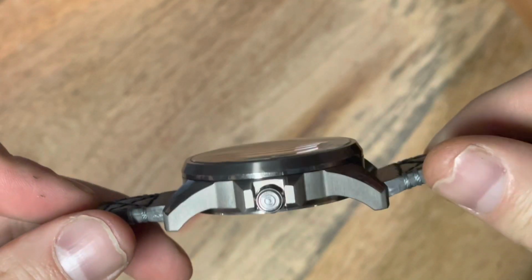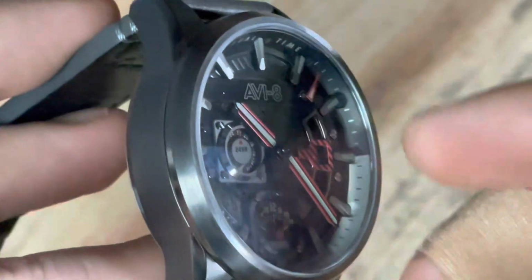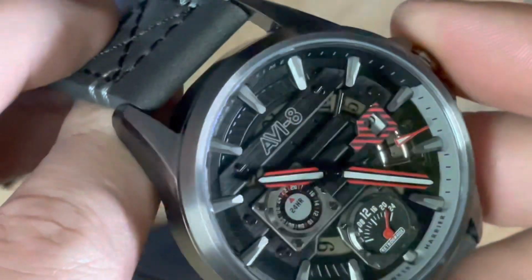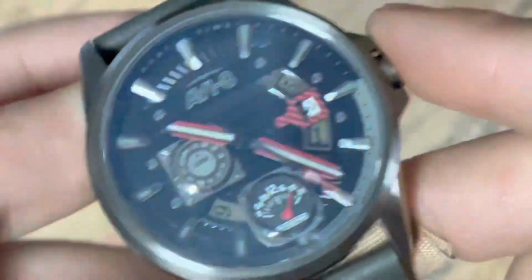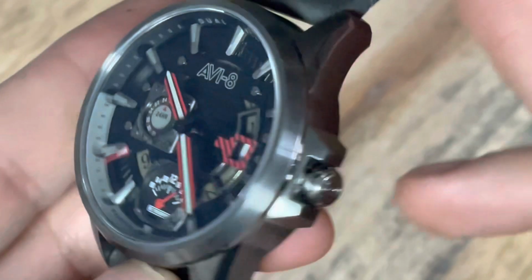It is powered by a Miyota GP03 quartz movement. Case is 316L stainless steel with concentric brushing around the top of the bezel and a little line of polish above and below the mid case. Mid case itself is vertical brushing with radial brushing at the lugs and some nice polished chamfers. The whole thing is in a beautiful gunmetal color. Crown guard is all brushed.